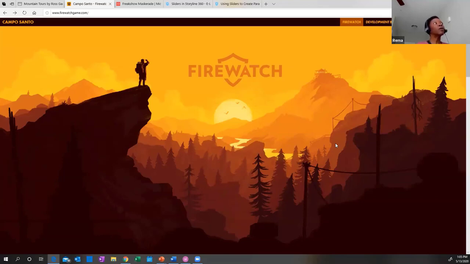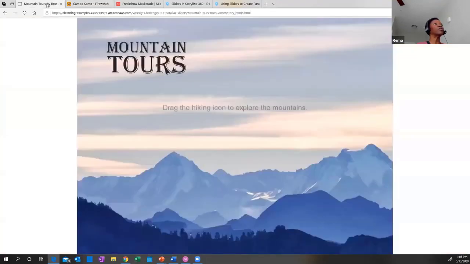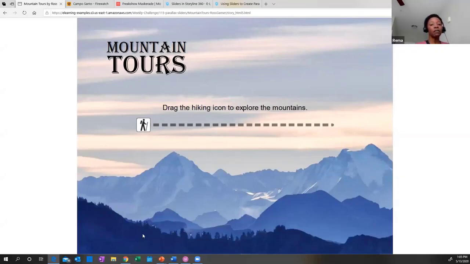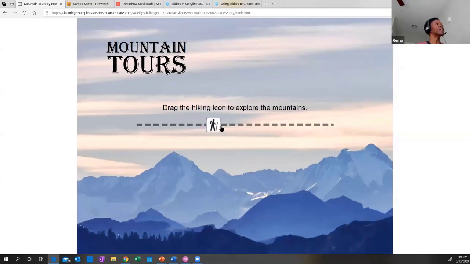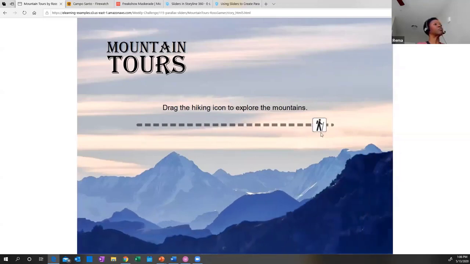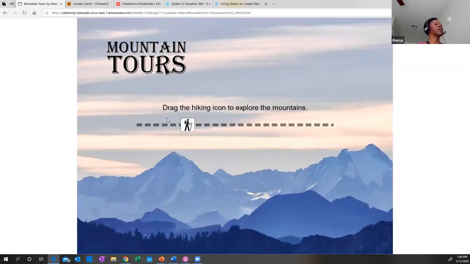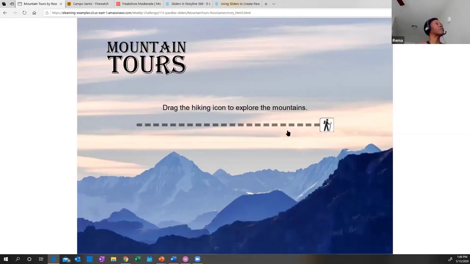The third one I wanted to show you was from an e-learning challenge, one of the first e-learning challenges using the parallax effect, and that is by Ross Garner, and I think he did a really cool job. If you just drag the slider along the way, you'll see how he has 3 different layers moving, and it gives that same effect.